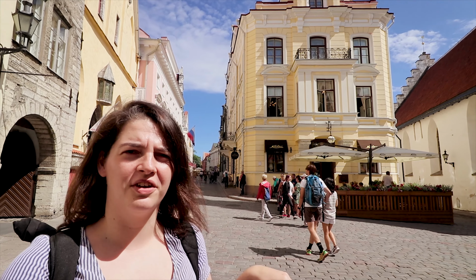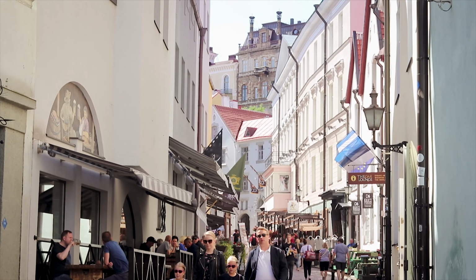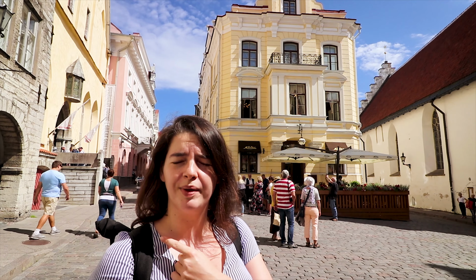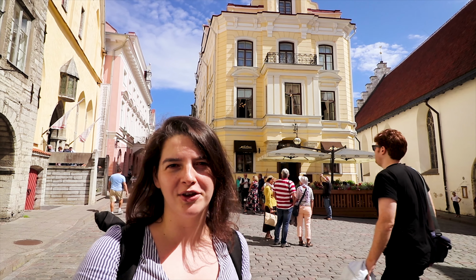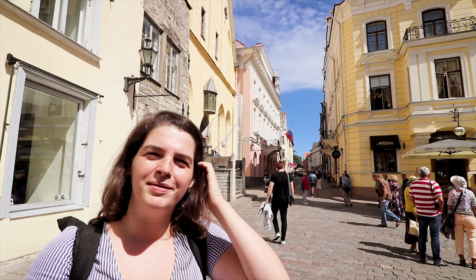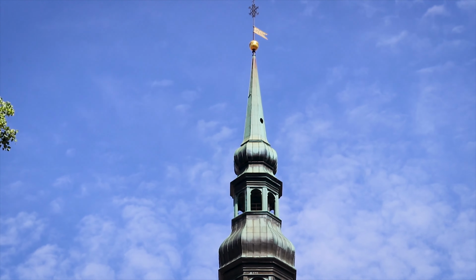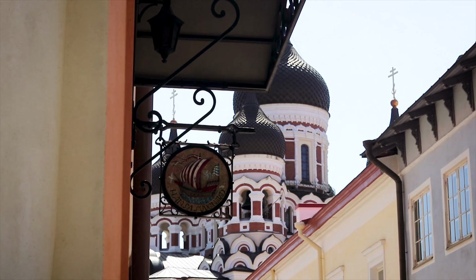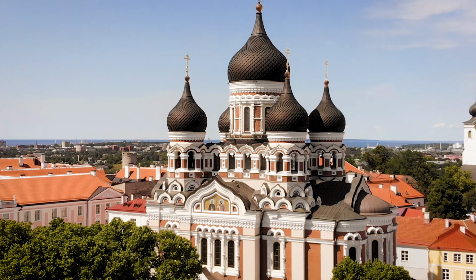When you wander off the Town Hall Square, you come into these narrow little streets, a lot of people, places where you can eat, and we're actually going to head up north a little bit to Dunia Hill, which is a nice viewing point overlooking Tallinn, where you can see the cityscape, and it has quite an interesting skyline because it has all of these little medieval looking towers popping up, and that's actually quite heavily influenced by Russian building style as well, because Estonia used to be occupied by a whole range of countries, one of them being the Soviet Union.